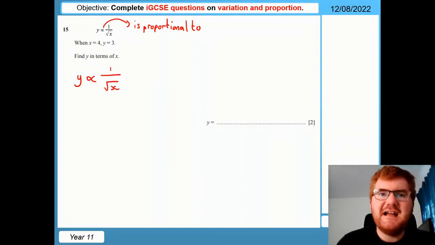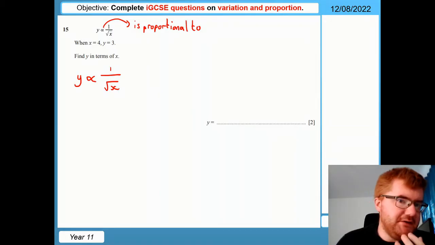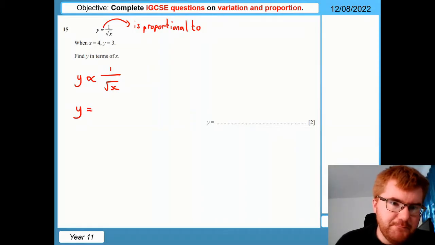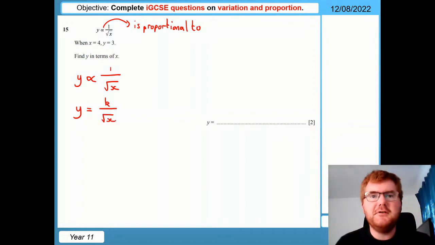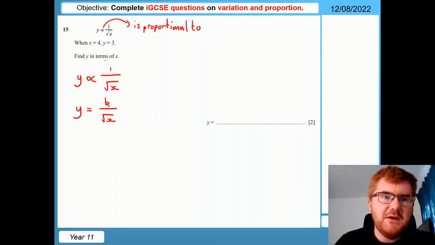First thing we're going to do is take our proportionality statement, with the weird fish symbol in there, and then change that into an equation. So the way we do this is we still leave y exactly where it is. We change this to an equals, and where we'd have a 1 at the top here, we change that to a k. Again, if you want more detail on exactly this process, then do check out the video above as well. And at this point, we then just substitute these values in. This helps us work out what k is going to be.